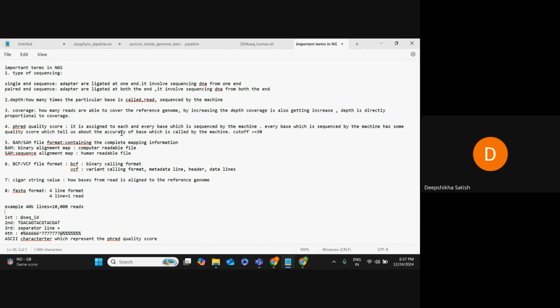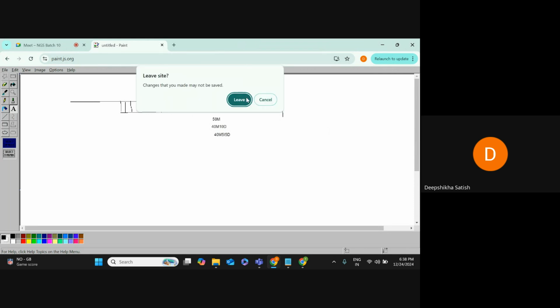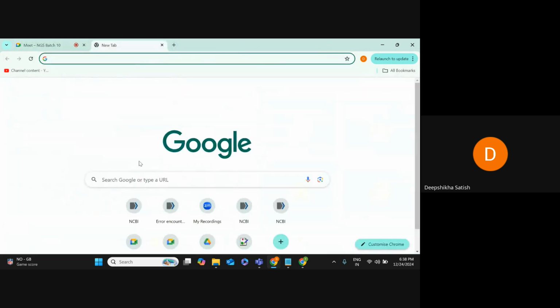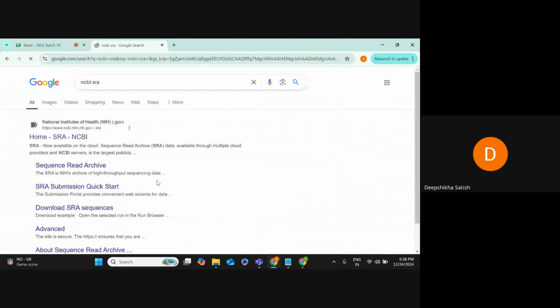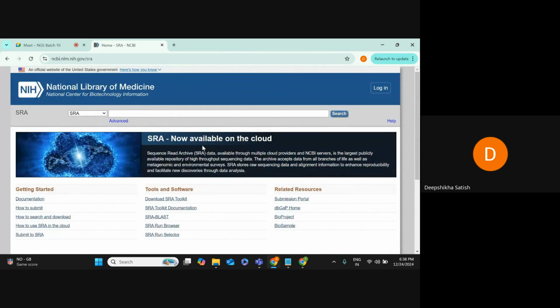Okay. So now we are going to begin with the raw data first. The first step in DNA sequencing is to download the raw data. So just open the NCBI SRA. From this database, we are going to download the raw data.